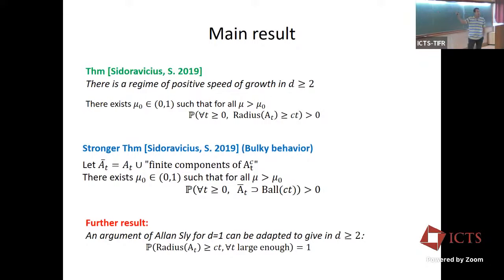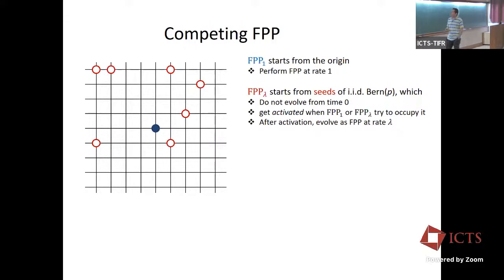Dimension 1 is a little bit special. I have to change a little bit the model, and you can say more about it. But dimensions 2 and higher, that's it. Okay, so what I want to tell you is how we approach this model. How do we analyze this? The reason I want to tell you this is because we introduced a new model, which is a competition of first passage percolation. It turns out to be very useful and can be, I believe, useful in analyzing other models. So let me introduce it. That was all I want to say about MDLA for the moment. So is there any question about MDLA?